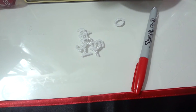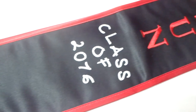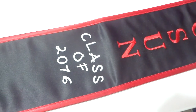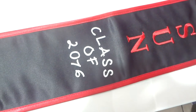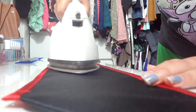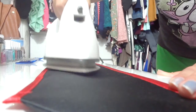I used a sharpie to color in the white letters just to make them red. It was okay in white, except I wanted it all to kind of match. So I just had to improvise and used a red sharpie marker to color them in, which didn't end up looking bad at all. Then I just laid out the letters — they are ironed on, so I did have to get my iron and carefully iron them. I was doing one by one at first, but I got tired of going just one by one.